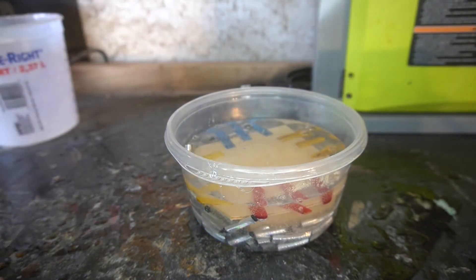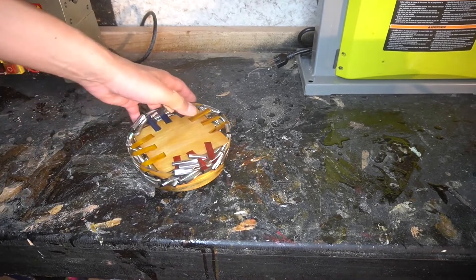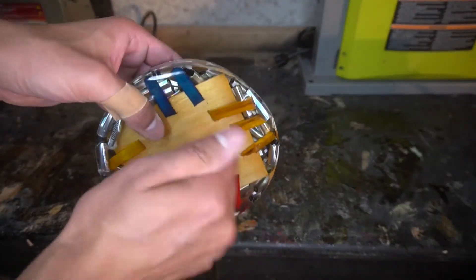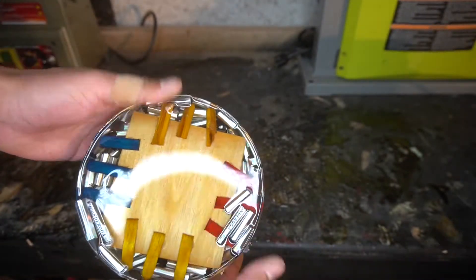As you can see here, there is already some floating — you can see those little pencils starting to float to the top — but the casting went really well. I was really happy the way this turned out. I love East Coast resin. It's crystal clear epoxy; you can see every little bit of detail in the actual blank itself, and it makes it look really amazing.